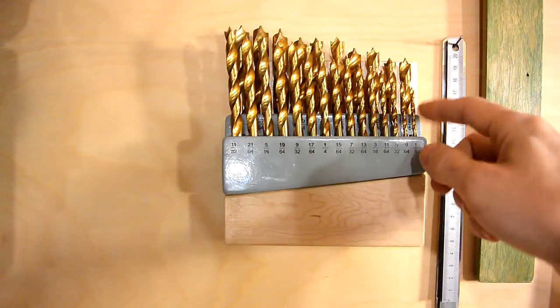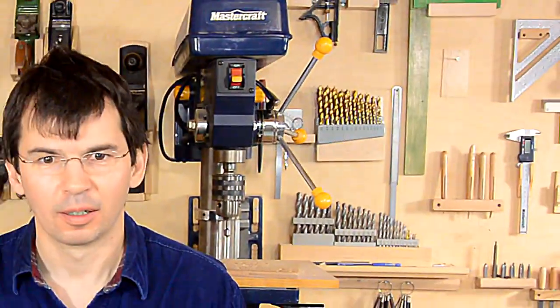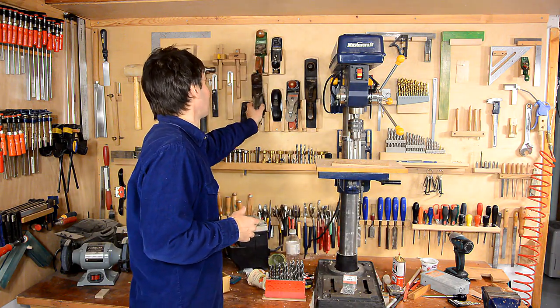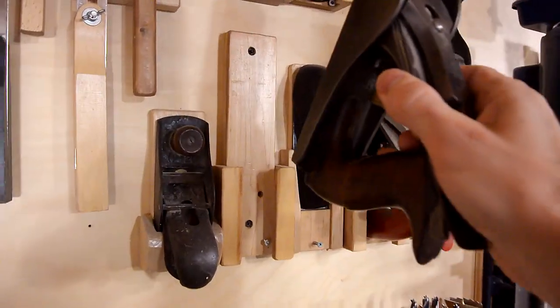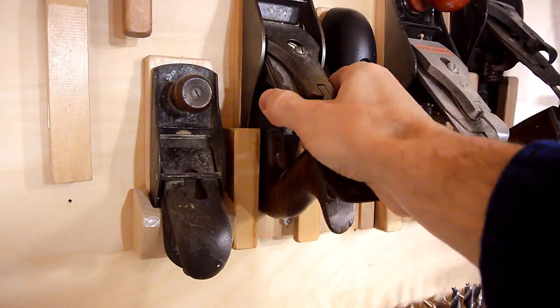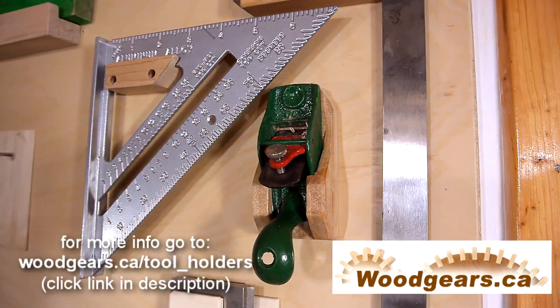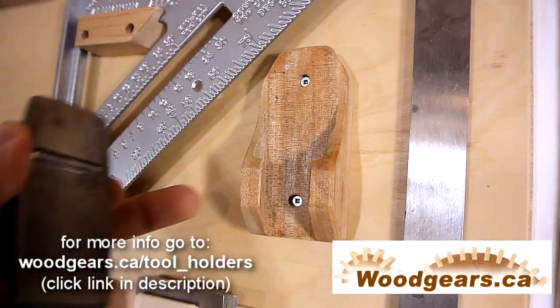Annoyingly, they all seem to lean to the left a little bit, so I guess this drill index wasn't really the highest quality. Making holders for all your tools is a great way to organize them and keep them within sight, but it's a lot of time commitment — it's very time consuming making holders for every single little tool. My favorite tool holders are those for the hand planes: no incline, no magnets required, and they're secure. This is my favorite one — I carved it out of a solid block of wood.